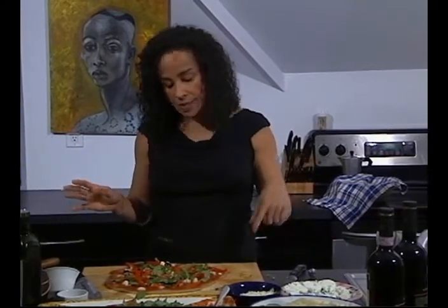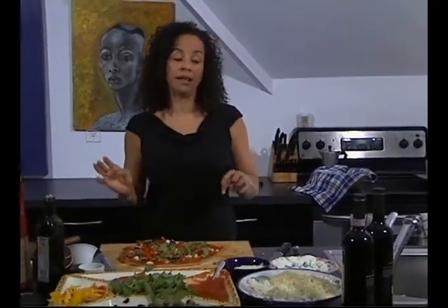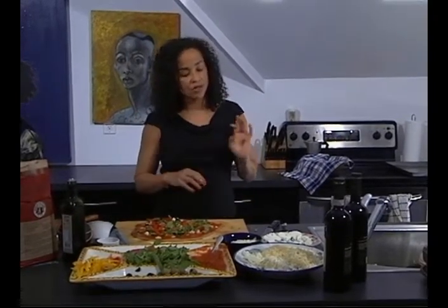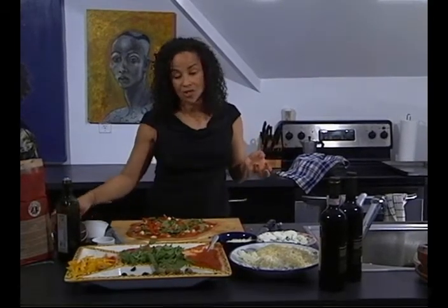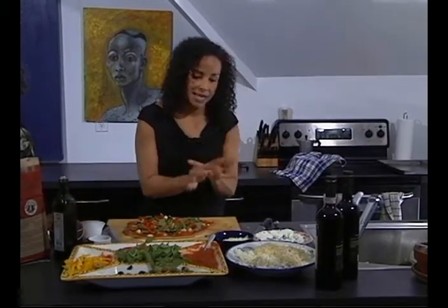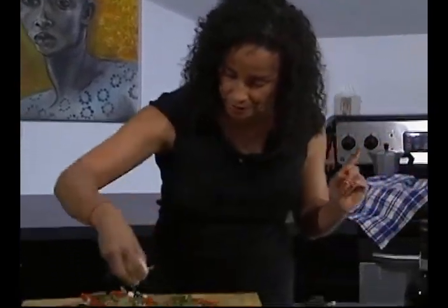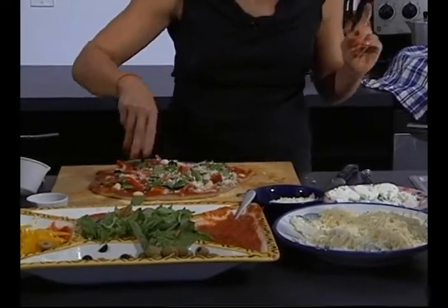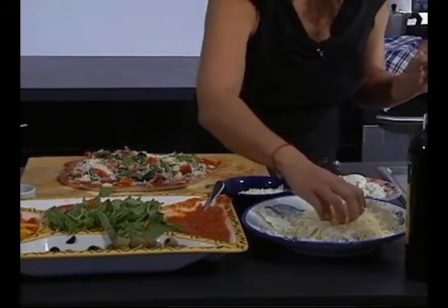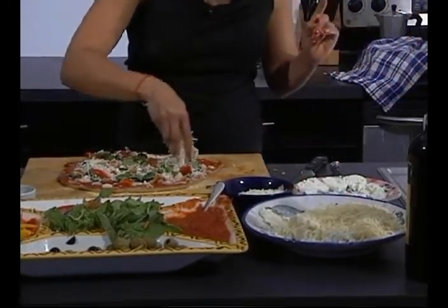Finally let's do the cheese. I'm not going to do goat cheese on this one because I'm thinking we'll make more of a dieter's pizza with that — where you stay away from heavy gooey cheese and just use goat cheese, which is light, low fat, and very scrumptious. The thing is though, when it melts it melts right where you lay it and it's not the prettiest pizza. I don't recommend using goat cheese for children because they won't eat it. So we'll put some asiago — I'm not going to get too much cheese because you don't need to eat quite so much fat.